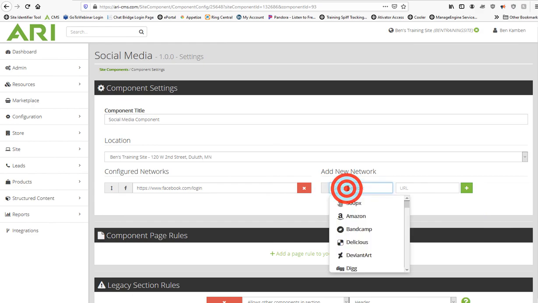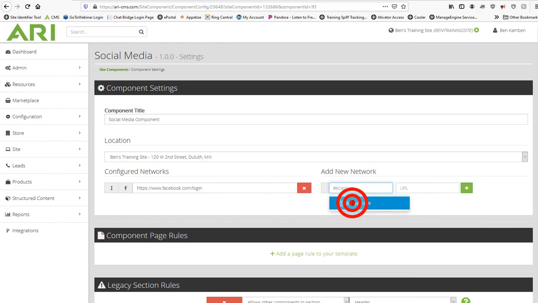Select Network, then Instagram. You would put in your actual Instagram handle, so @ and then hit plus. Now, obviously, it's not going to work because that is not a real handle for Instagram, but you get the idea. These social media icons, as I said, are going to show up both at the top of your website and the bottom. We'll go ahead and jump back to our dashboard.